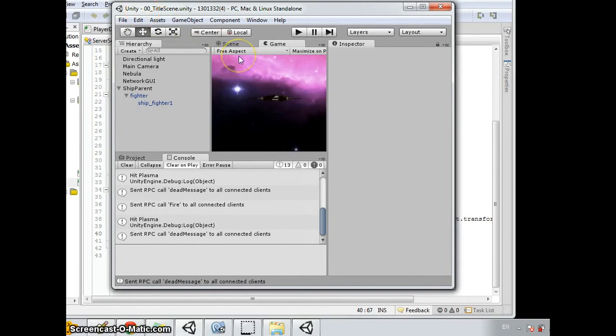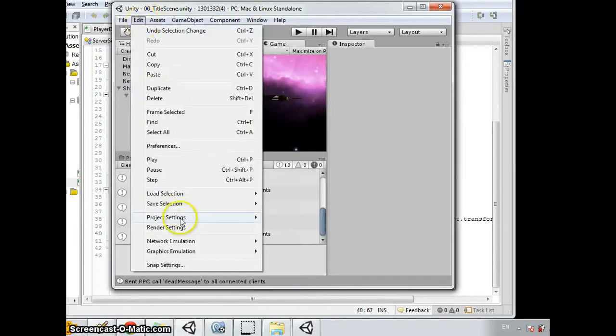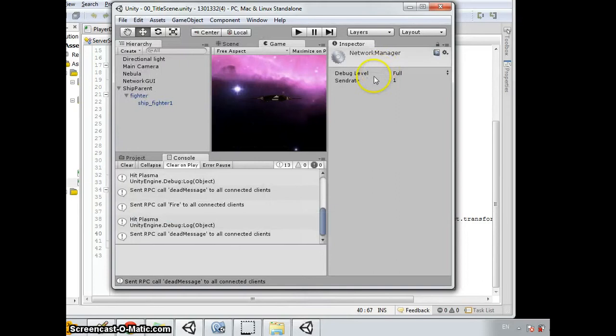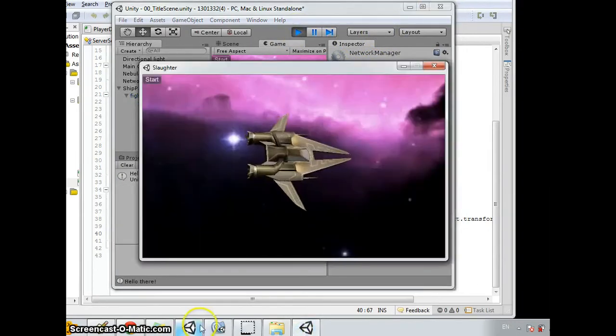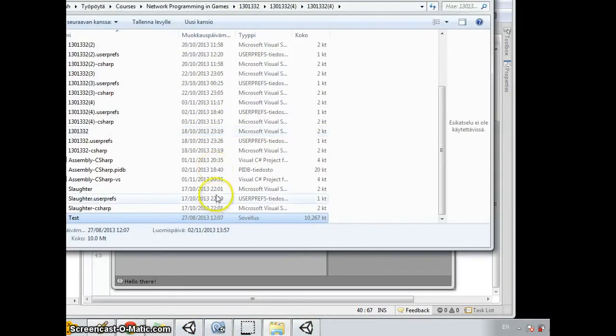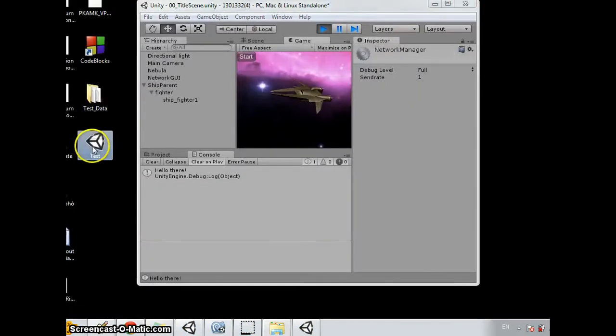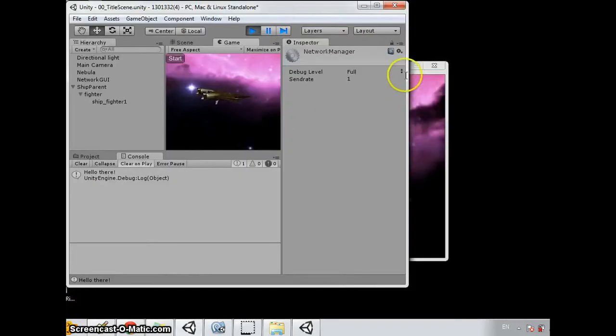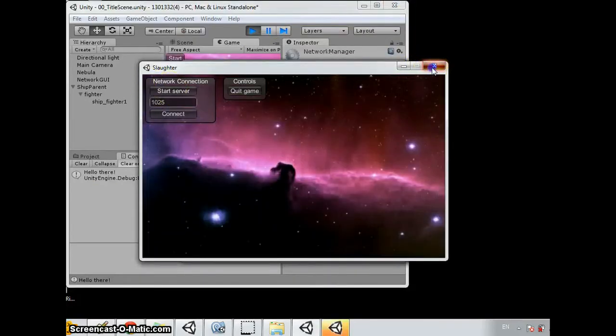Now coming to the third part, dead reckoning. Before this week it was totally new for me, and the solution here is not completed. And this is what I have so far. I change the send rate to 1 so that one packet is sent per second, and the movement of the player is very jerky. Maybe I show the movement of the player. This is a build from last week, and oh no.